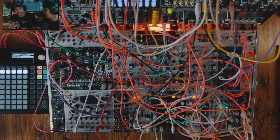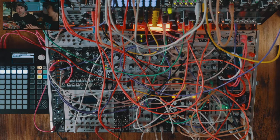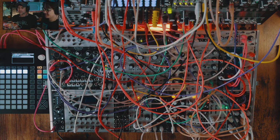Yeah, you don't need a VCA per se, but VCAs will do attenuation. In a pinch, I'll use a VCA as an attenuator, because a lot of these terms are synonymous. VCAs are volume attenuation. Even though it's called an amplifier, some of them don't amplify. Exactly. So, but yeah, to be able to invert is exactly it.